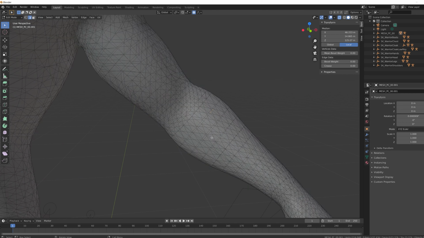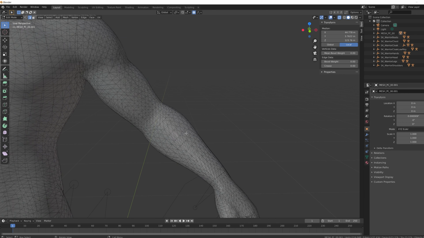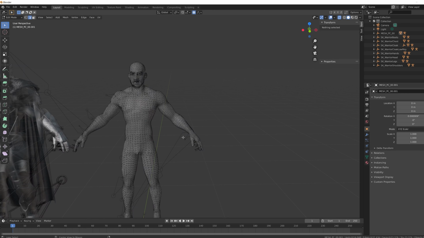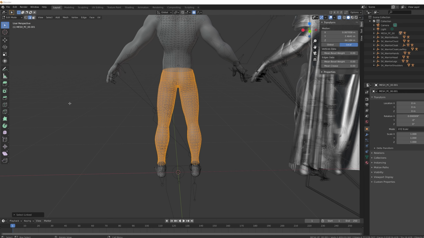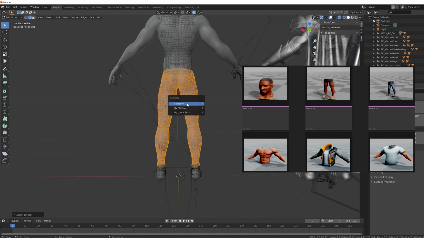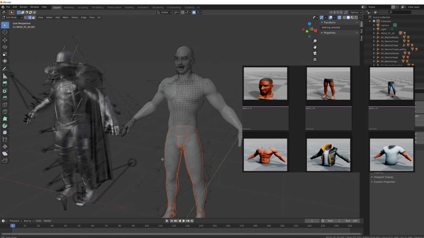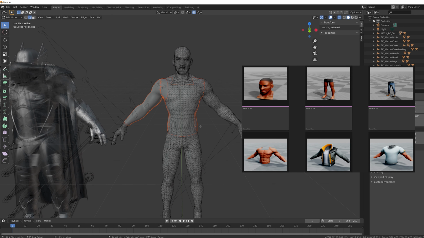So I will begin by selecting different parts of the mesh, and when I am happy I will press P and then click selection to separate that part of the mesh. I will speed this part up, but while I am splitting the mesh up, it's worth mentioning that the armor you're using, pretty obviously, needs to be built around your character. If you take a look at some of the example meshes used in the stylized character set, we can see what the armor or clothes pieces would look like for different outfits.